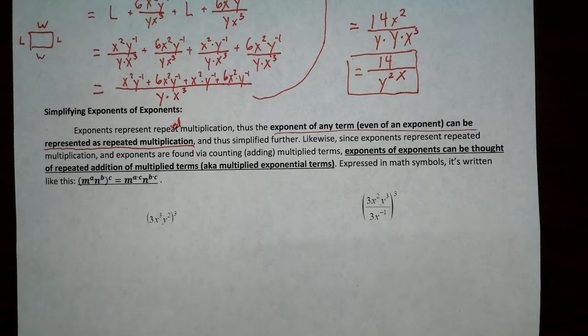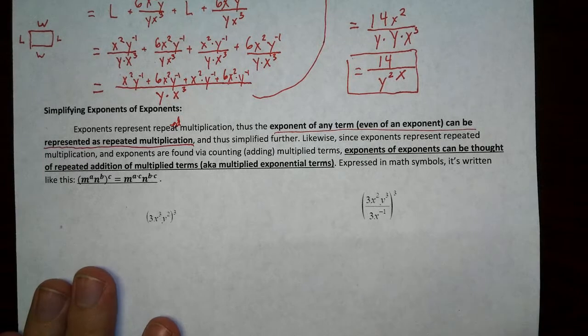Right? So when we have exponents, it's repeated multiplication. So when we have an exponent of an exponent, because remember, the exponent is just counting or adding the number of things multiplied, right? We are repeating the number of times we added. Repeating the addition is multiplication, right? Very big logical steps there. I know that's a lot of logic to digest. But that's what's going on, and that's why we're going to see this really beautiful shortcut come out.